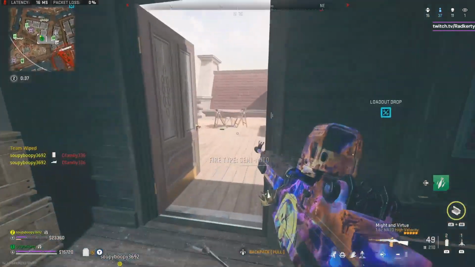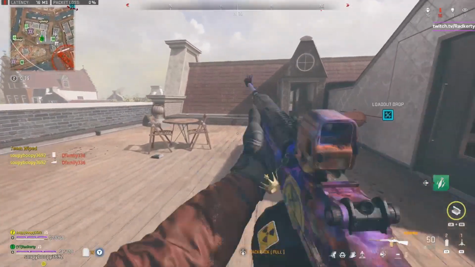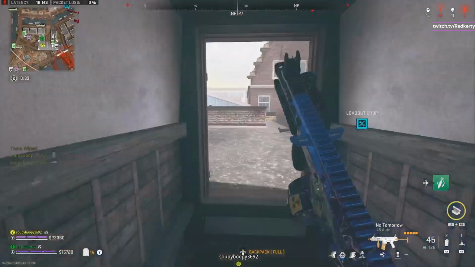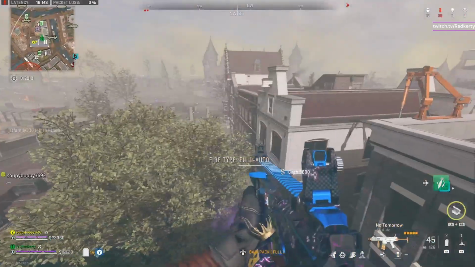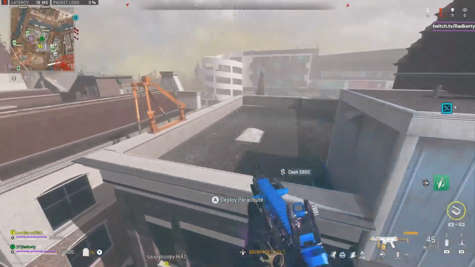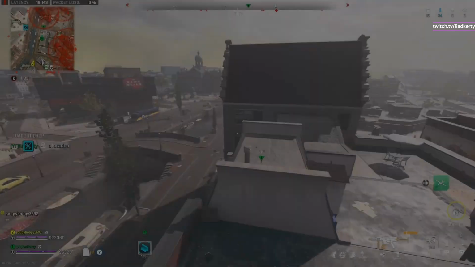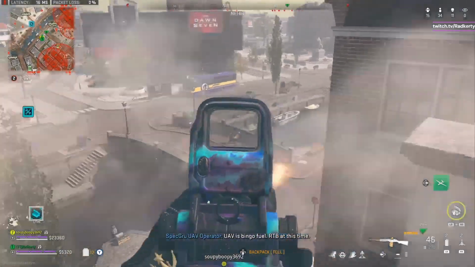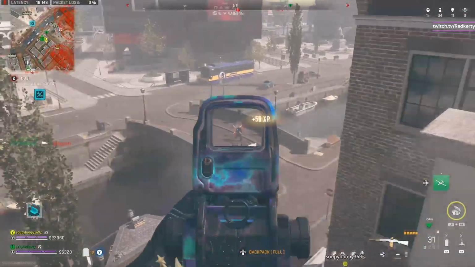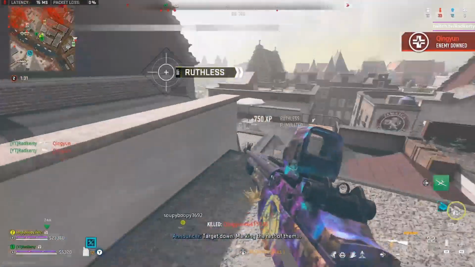I just heard shooting. He was on the stairs. There's nothing he could do. He could not hit me. No. Where'd this guy go? I just saw someone down there. Oh, there. Okay. He just accepted his fate.